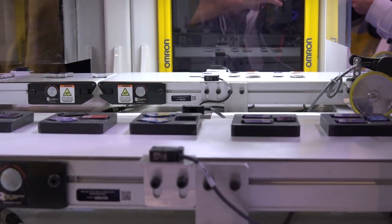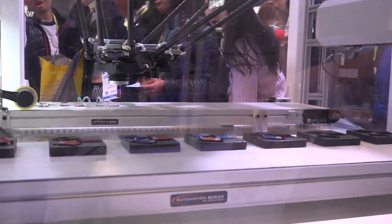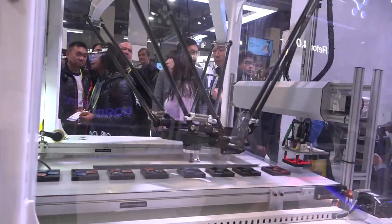This is a safety light curtain. If you put your hand in there, the machine will stop. This is all about worker safety — the idea that if a worker puts their hand into something, we want to make sure the machine stops, slows down, and keeps them safe. It doesn't take their hand.